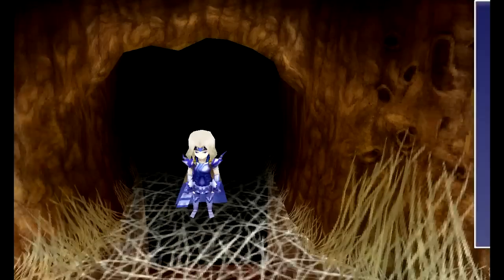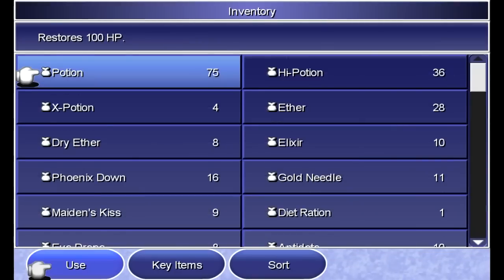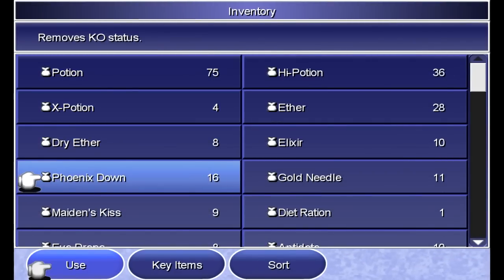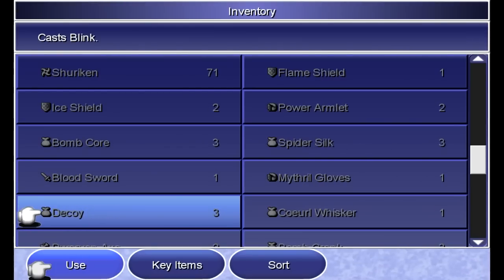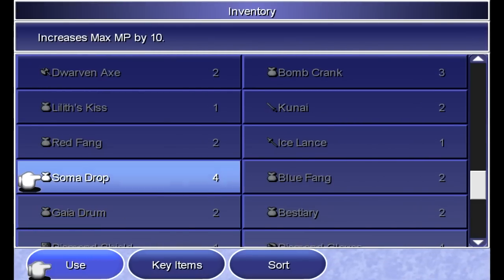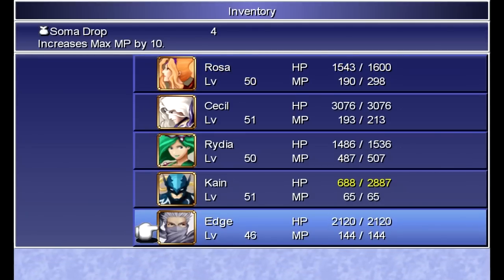Oh, a Soma drop. I think I got one before that I didn't use, too. I keep on forgetting about those. Let's see, where are they? Where'd it go? Oh, there it is. I got like four of them, and I haven't used them yet. Let's see. Yeah, I'll give them to Edge.